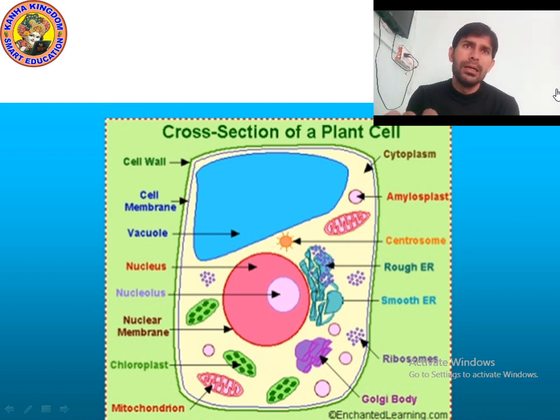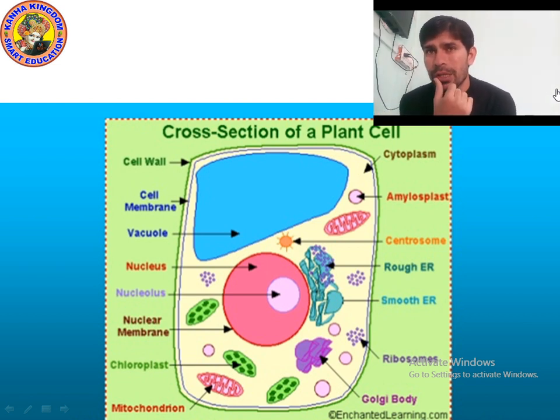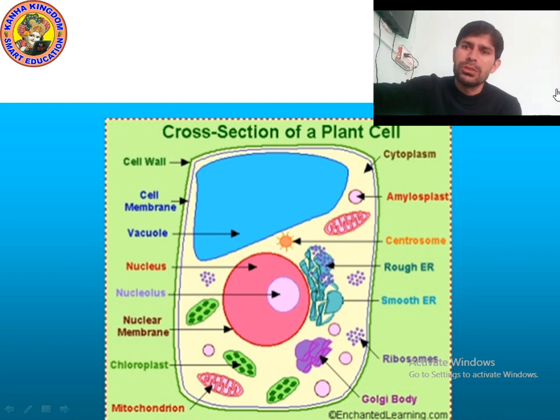Okay, and you already know about chromosome, that chromosome is made of DNA, and it is present in the nucleus, responsible for the inheritance of characters, or you can say responsible for passing genes from one generation to another generation. Okay, I hope you understood. Now kids, let's study about the vacuoles. Let's move on to the next point.